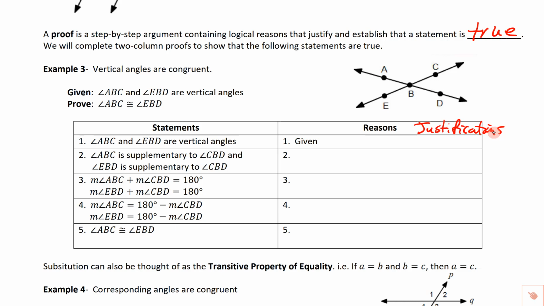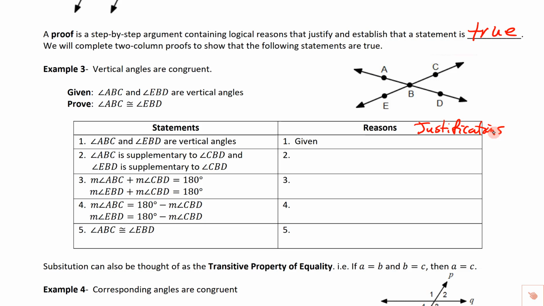Now, when we're proving something at this level, we're usually proving something that's a pretty easy idea. In fact, it's an idea that most of the time we're going to go, well, no, duh, we already know that. I mean, we can tell that just by looking at it. That's really not the point. What we want to do is change part of our brain that could make an argument to somebody and say, hey, this statement is true, and I can show you step by step by step by step why it's true so that nobody can really argue against that.